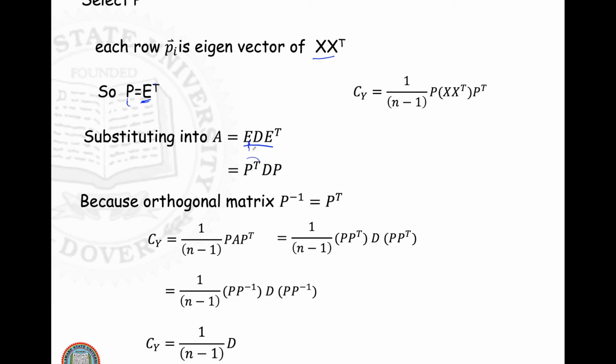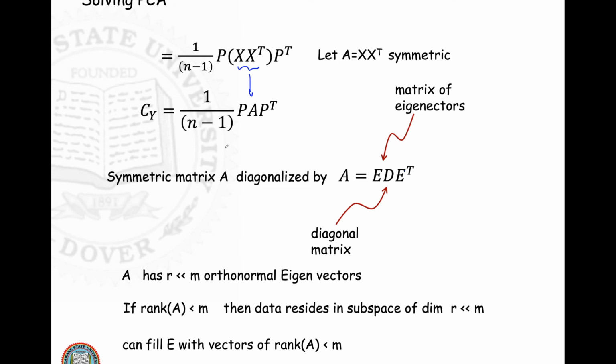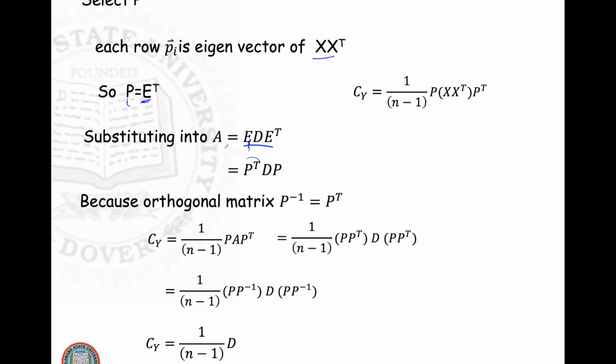So now we have P transpose D times P as our new expression for A. And just to remind you, A is this diagonalized form of our XX transpose. So we can write it as XX transpose, or we can write it as a diagonalized form. And we're just saying now that P is going to be that eigenvector of the original data that we had, because it's a change of basis, and an eigenvector is an orthonormal basis, and we can use that to change our basis.